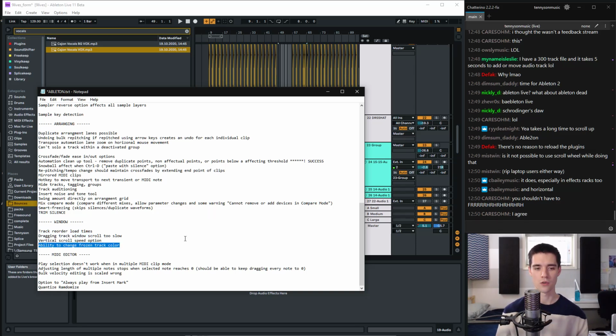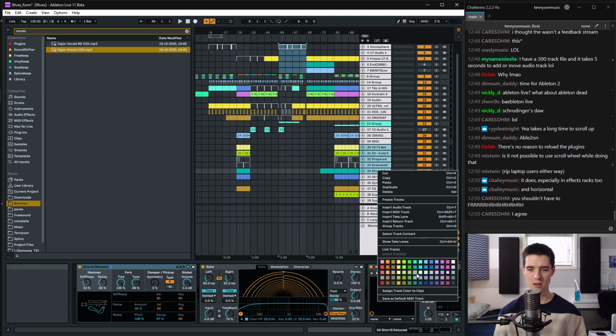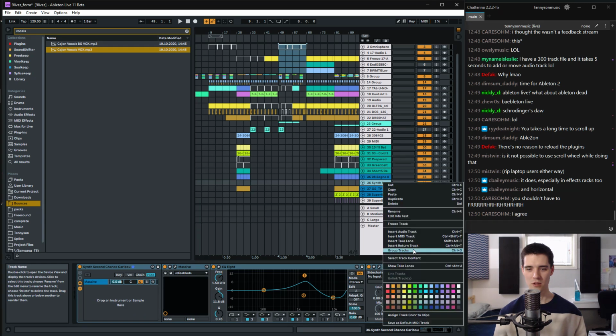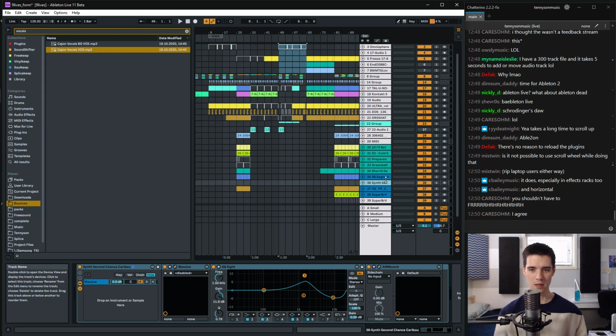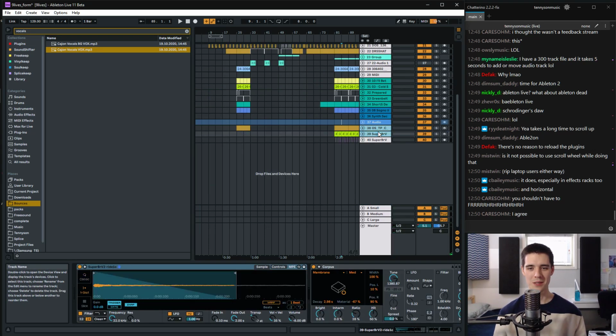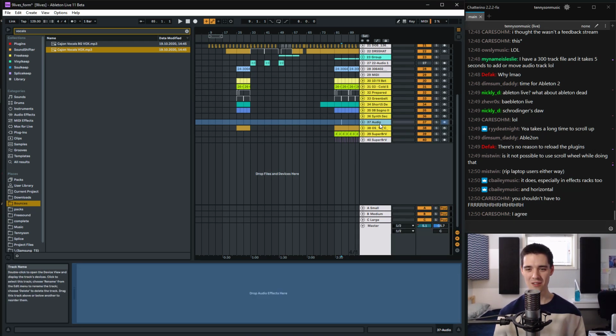Oh, ability to change frozen track color. This is just kind of an OCD thing, but when I'm coloring my projects and I want to freeze a track, oh, I shouldn't have done that. Whoopsie. I'll just make a new audio track, and I want to freeze something. Okay, well, this is a bad example because it's blue, but if these are all shades of yellow, and I want this to be yellow, changing the track color doesn't change it. And it would be nice if it changed yellow, and the frozen bar across changed yellow as well.